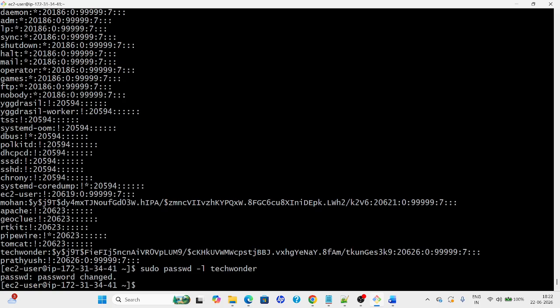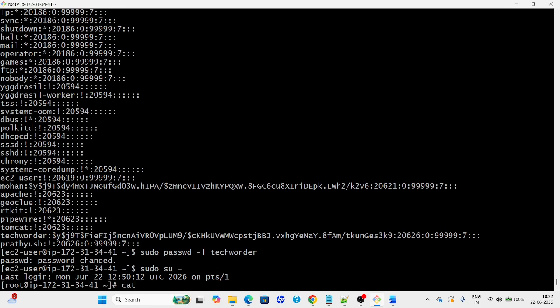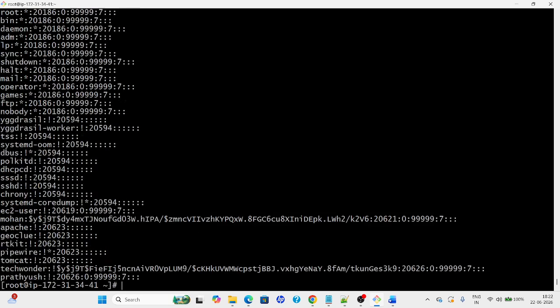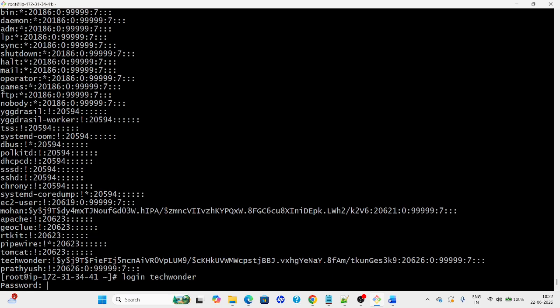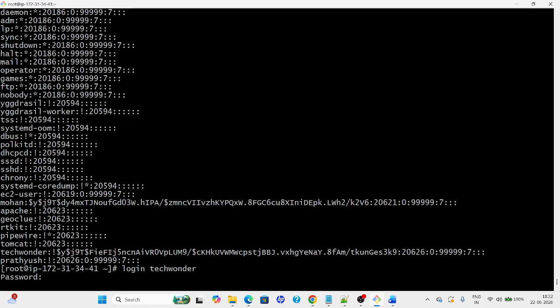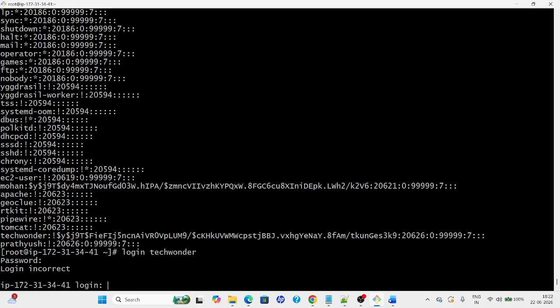Now if I go inside, sudo su -, cat /etc/shadow, sudo login techwonder. See, the login has changed.